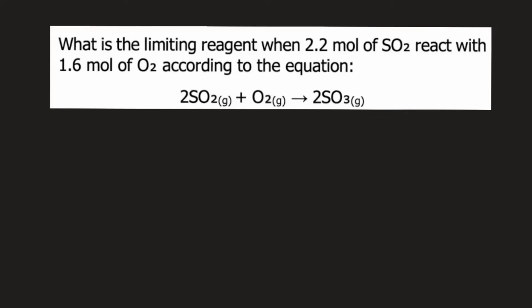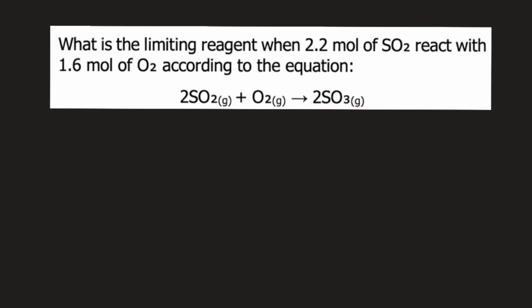What is the limiting reagent when 2.2 moles of SO2 react with 1.6 moles of O2 according to the balanced chemical equation given below? If you want to determine the limiting reagent or limiting reactant, what you need to do is to solve or compute for the amount of product formed by each reactant.